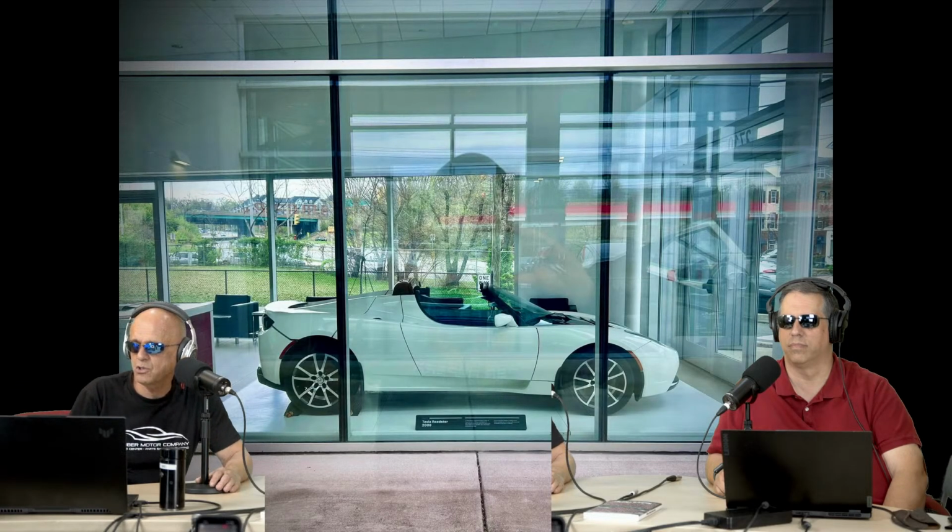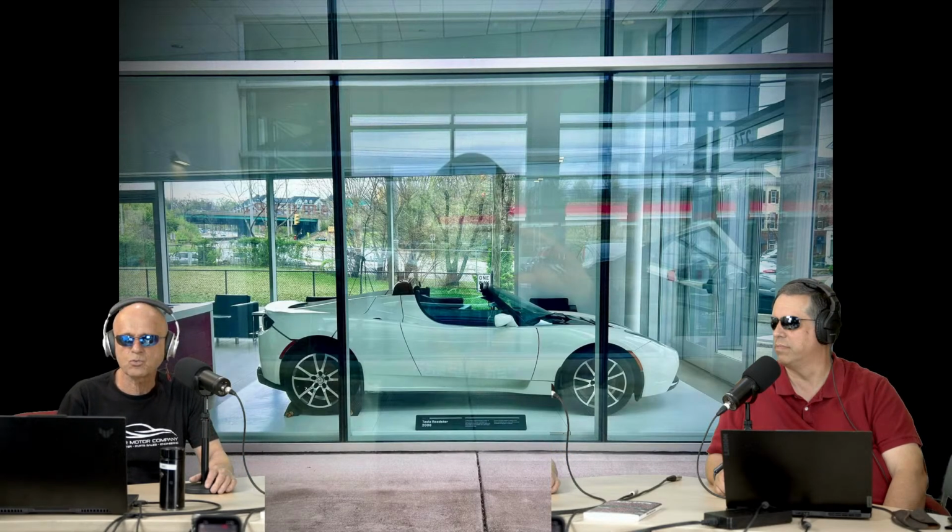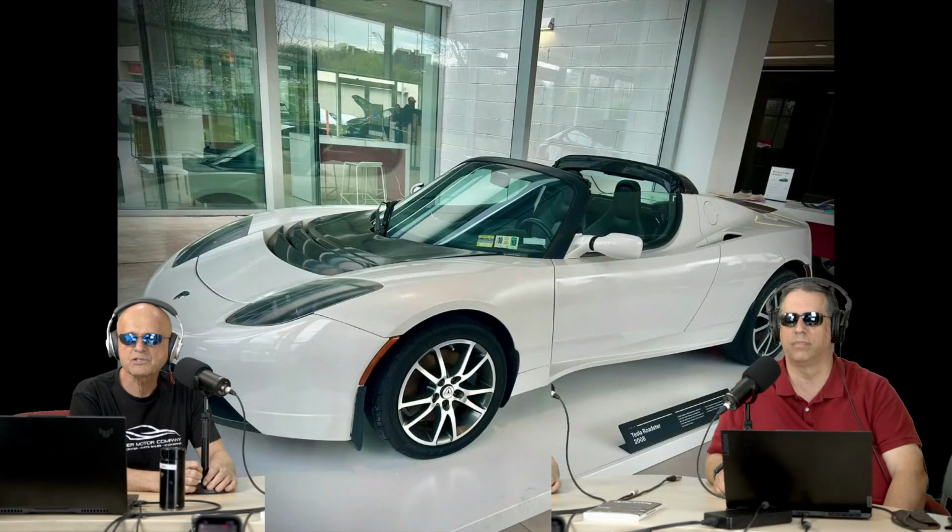There's another image here, 689-1, VIN 689-1. This one's behind glass, and you can see that it enjoys a prominent place at the service center. The plaque there is the next image, which is 689-2, and they even have provided a description somewhat of the history of the Roadster. The 2008 is inaccurate, by the way. This is actually a 2010.